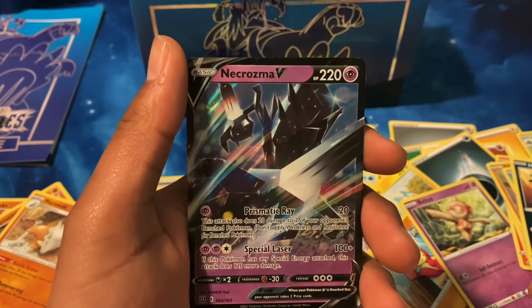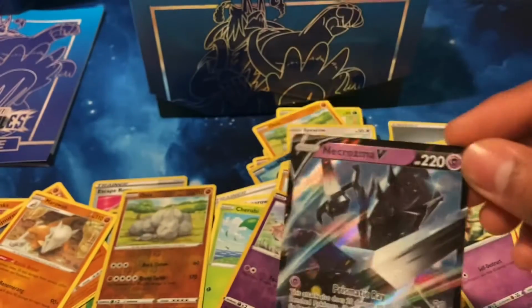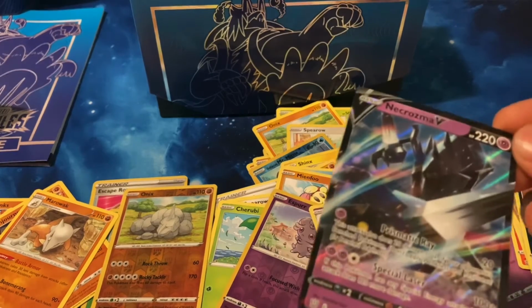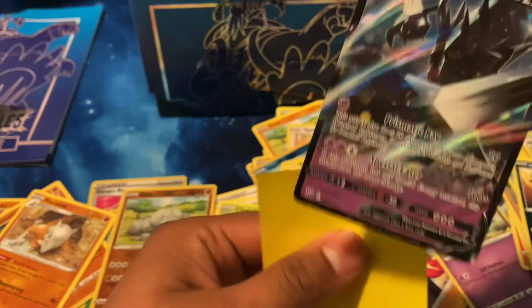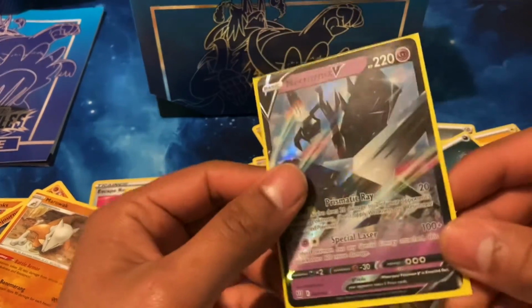Whoa! Necrozma V. Wow, that is pretty cool. We'll just leave that up. We got something. Okay. Here we go. Look at that.